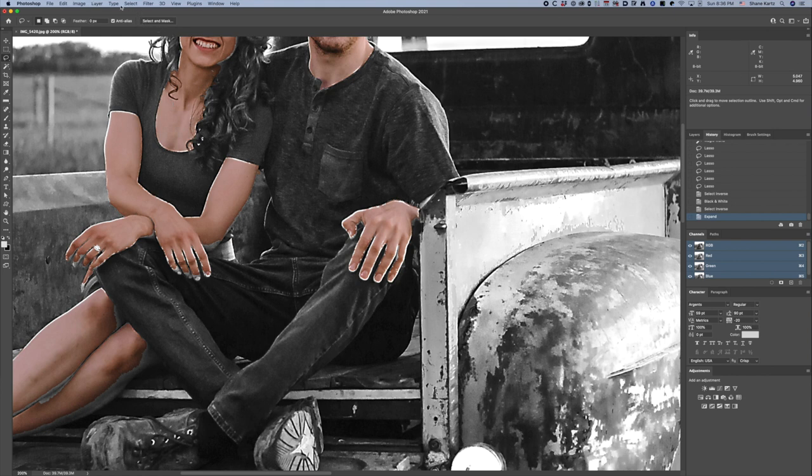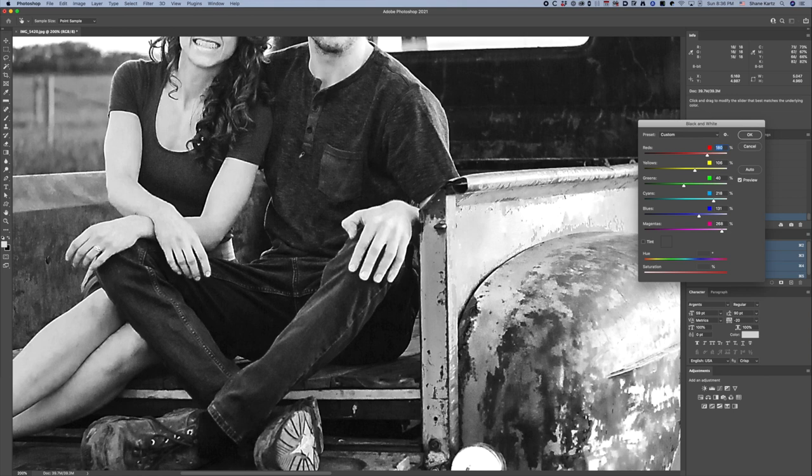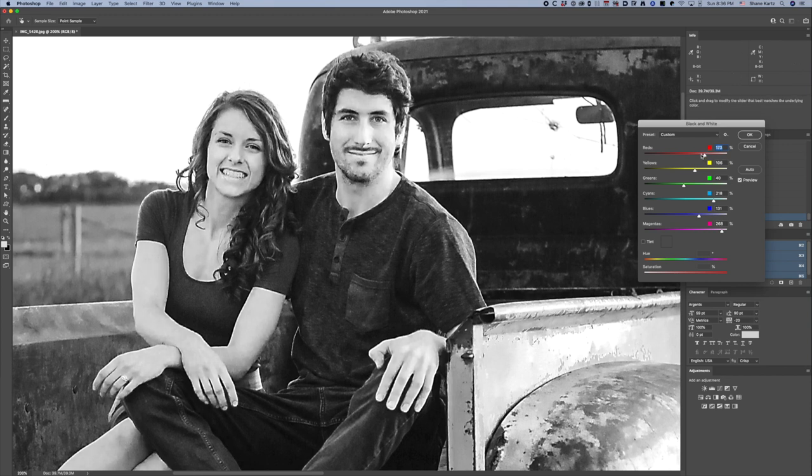I'm going to first hold the Option key down, go to Image, Adjustment, Black and White, and this is going to apply the exact same settings as I previously applied. Okay, so now you can see everything looks the same, but I can be a bit more selective. You see, if I want the skin to not be too blown out, or I want to darken it, I want to lighten it, I can do that. And it's not going to be too dramatic.